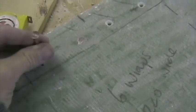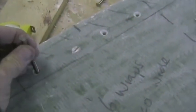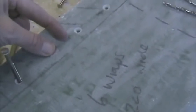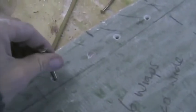Now, to allow for this reduced dimension here, we're doing two things. One is we're inserting these 70 millimeter long 5.5 millimeter stainless steel wood screws in those four positions there. There's the center line, 60 millimeters between and approximately 20 millimeters from the center. We're going to put those in, pour in some resin cotton flock mixture and then screw the screw in.